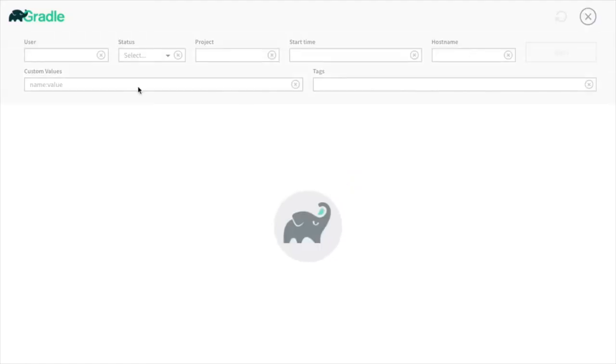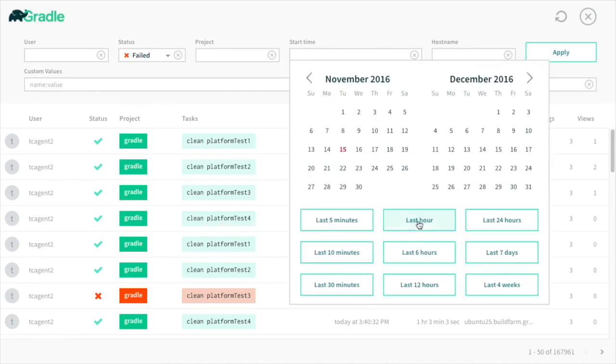And another really important part of this is that the URL for these searches is effectively sticky. So I can set up a bunch of criteria. So show me all the failed builds in the last 6 hours. The URL for this page now, if I would hit apply, would effectively include that. So I now have a permanent link to show me all the failed builds for the last 6 hours, whatever criteria I want to add there. That's quite a useful thing to have a look at the first time when you come in the morning, at yesterday's failed local builds, do some error analysis, that kind of thing.